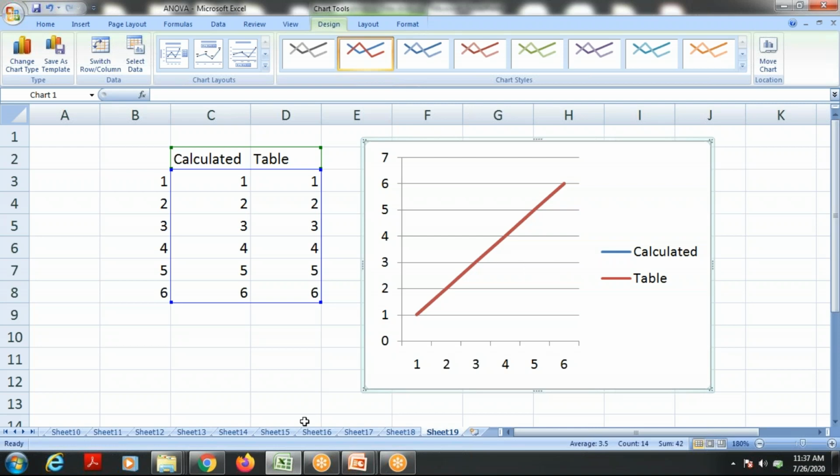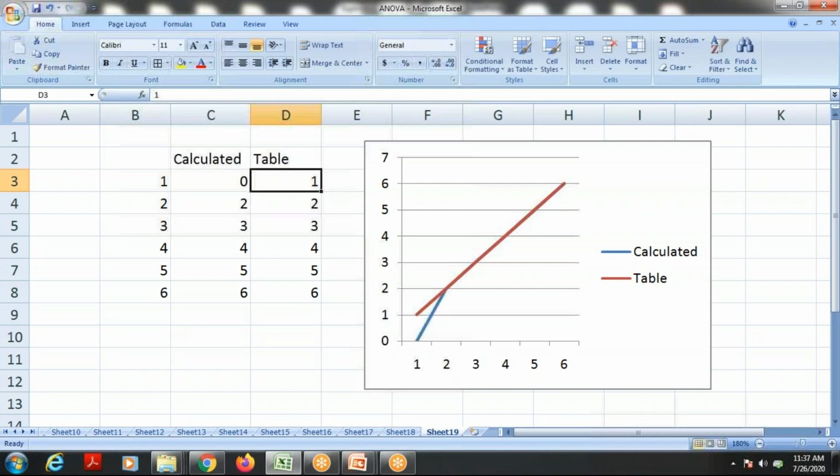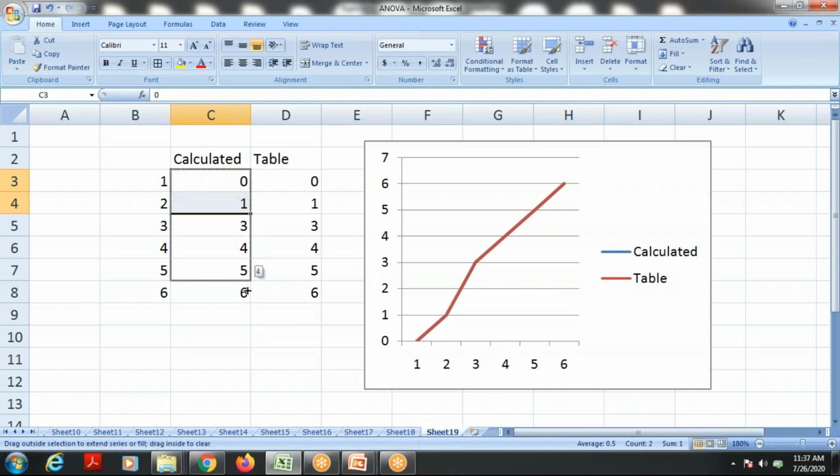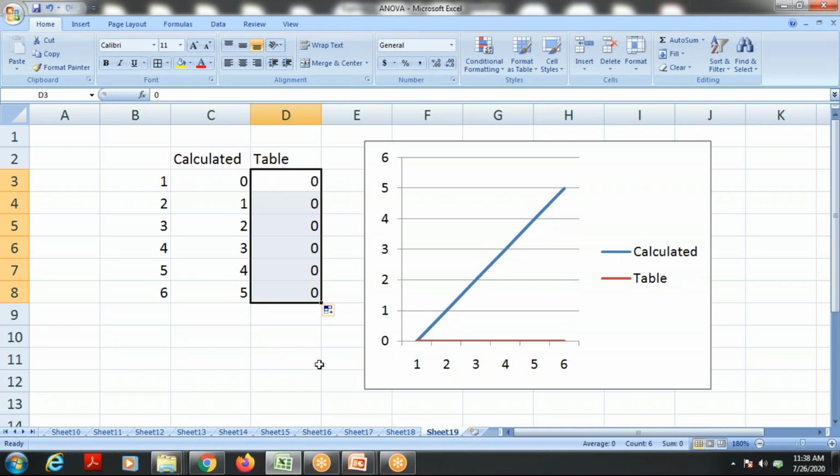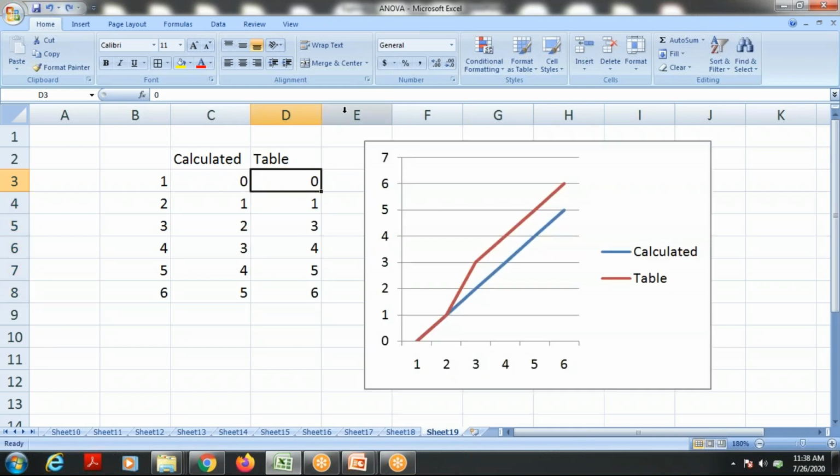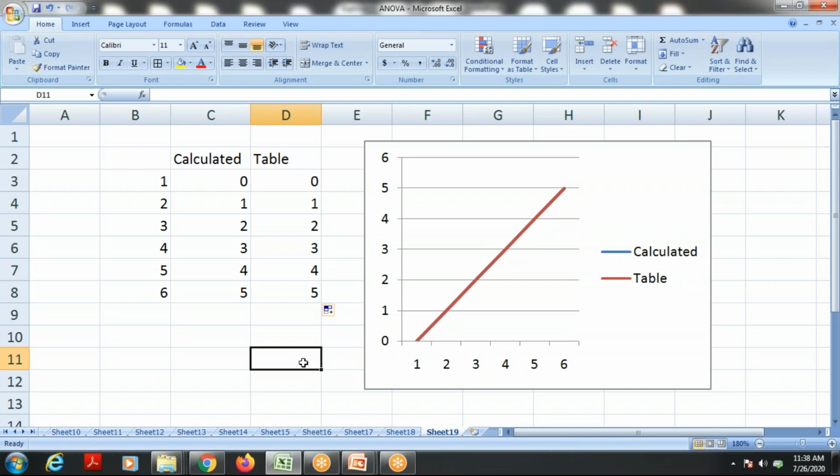Getting it? If I do 0, 0, and then 1, 1 to have a better graph. Just a moment. I wanted it to pass through the origin, that's why I did it. Oh wait, 0, 1. Yeah, I wanted it to pass through 1, 2, 3, 4. Are you getting how it looks? It seems that it is passing at a 45 degree angle. Clear?